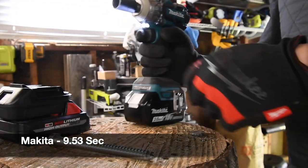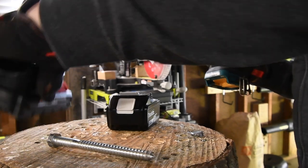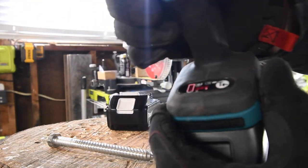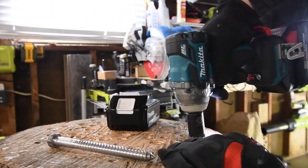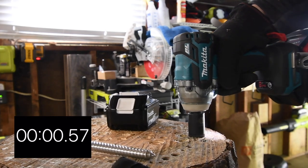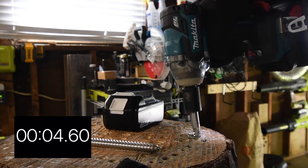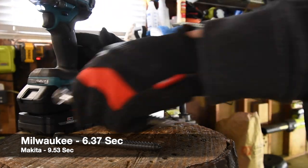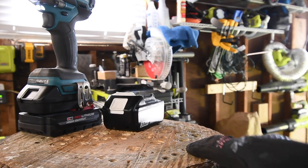I have a feeling that the Milwaukee battery is going to dominate that. It is on high. It is on high. So let's take this out. Ready? Go. Oh, yeah. Time. We'll see what those results are. I'm interested in what those results are.